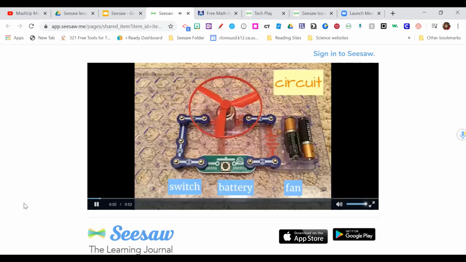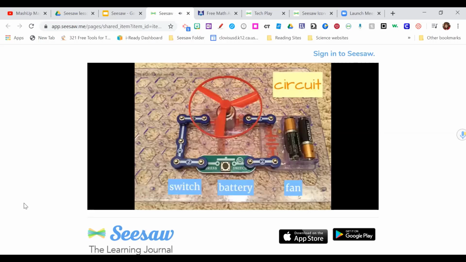This is the circuit I built. The parts of my circuit are the switch, the battery, and the fan. When I first put my circuit together, it was not working. The problem was, up here, I realized that the positive and negative charges were in the opposite place.